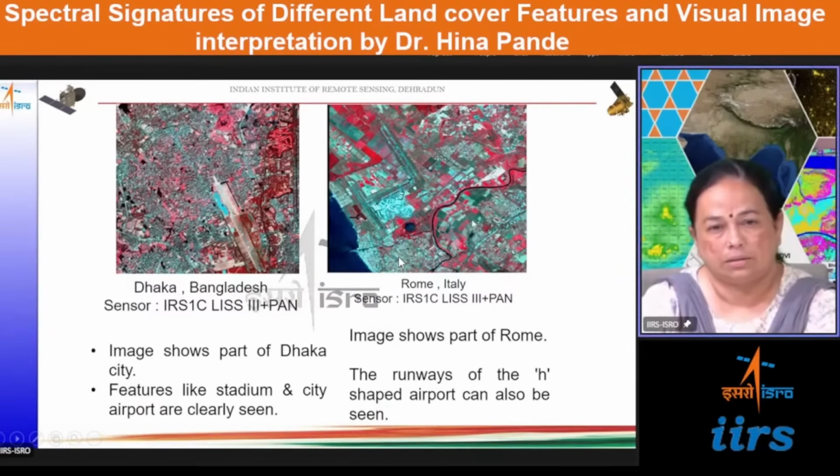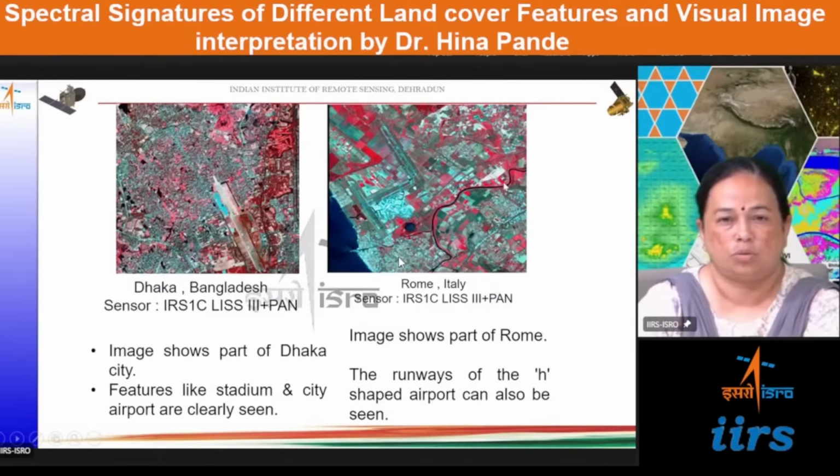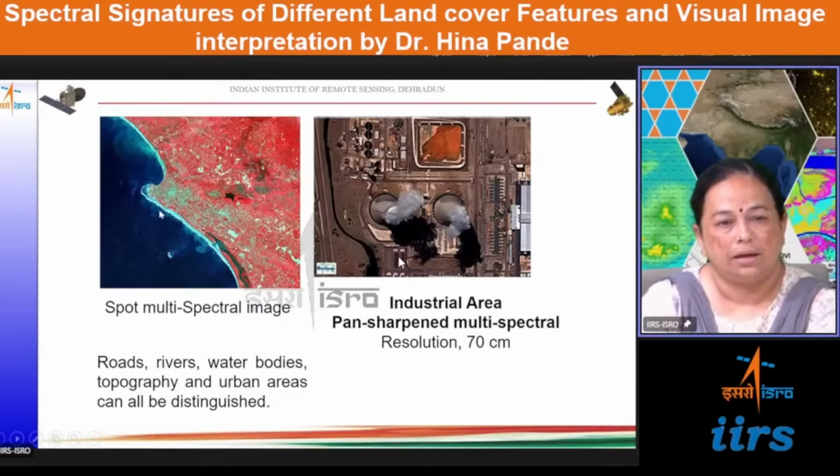Again, another urban setting, but this has more agriculture fields wherein you can observe cropped fields and fallow fields, and a water body which has a very fixed geometric shape, so it could be a man-made water body. This feature in particular is a runway of the airport, and buildings and roads with a water body running through the image. Here you see the rough surface of the water with ripples, and the beach sand is very well visible. A lot of vegetation in red, in different shades of red.